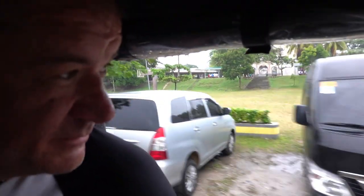We're on our way back now to our resort. It's been raining since we left. That doesn't matter, we're all wet anyway. We'll see you when we get back to the resort.